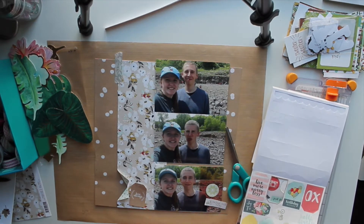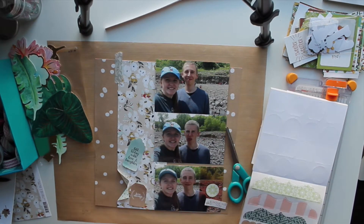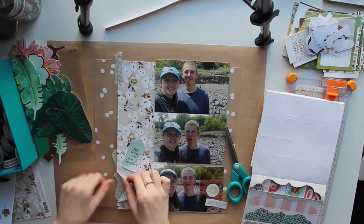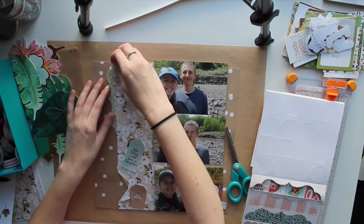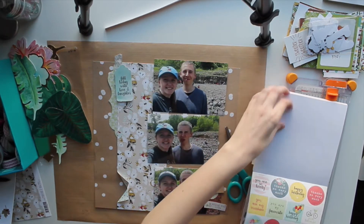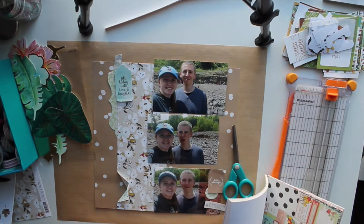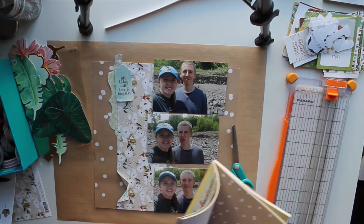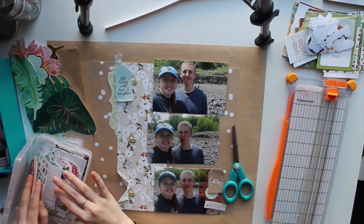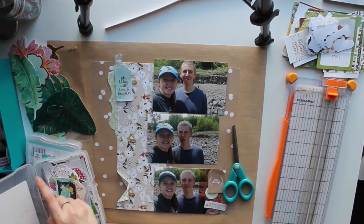I went to a local craft store in my new area — so if you're in Maryland, check out the local craft stores because there are some great ones. I went to my local one and they have this on clearance, so I picked up some stuff from the Finder's Keepers collection by Kaiser Craft, including the 6x6 paper pad I'm working with now. There are cute cut-aparts and pop-outs in that paper pad. Kaiser Craft paper pads are amazing — this is my first one but I already love it.